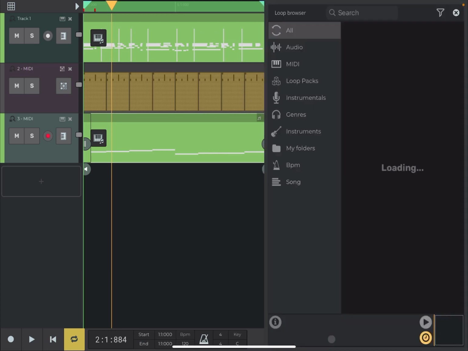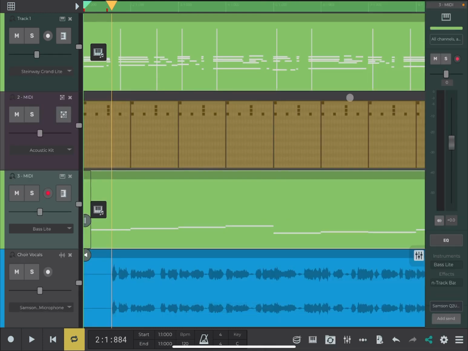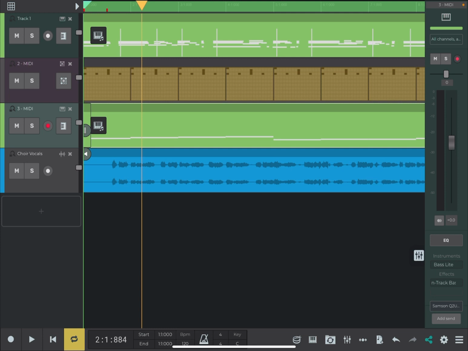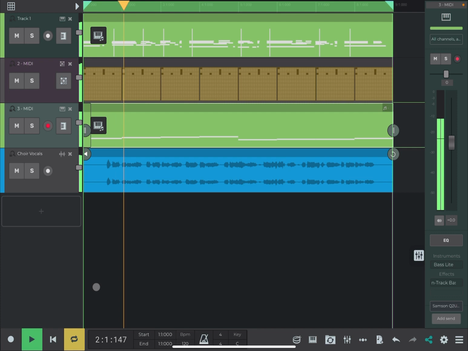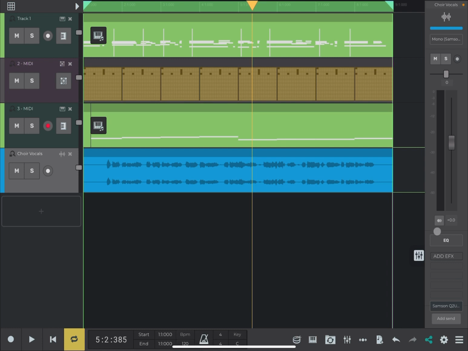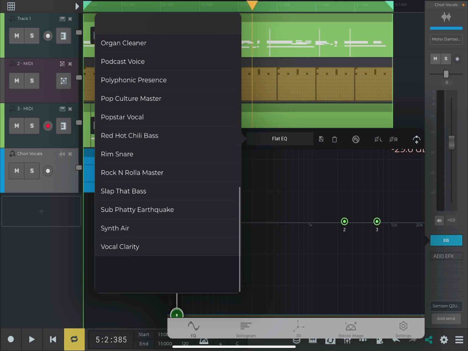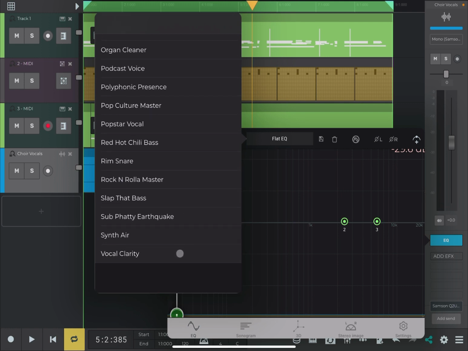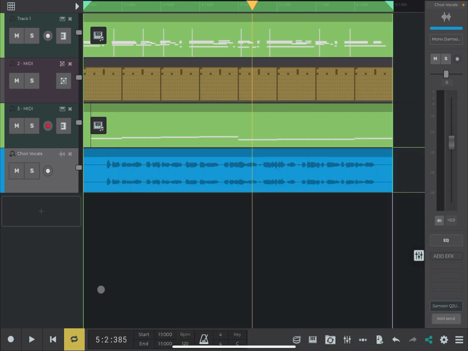Let's add some vocal. So let's go back to the loop now and double click on these choir vocals, and as you can see that has been added in again. So let's click play. Nice. Let's select that choir vocals. Let's go to the EQ and let's change the setting on the EQ. And this is a really nice view. You can change to all your EQ's preferred settings. I'm going to add some vocal clarity, but you can make further changes as you like.